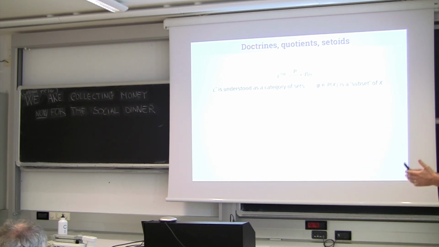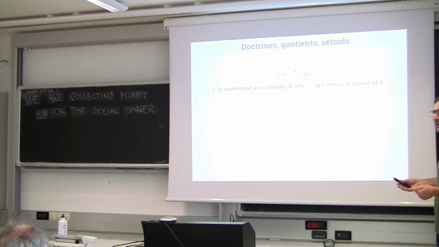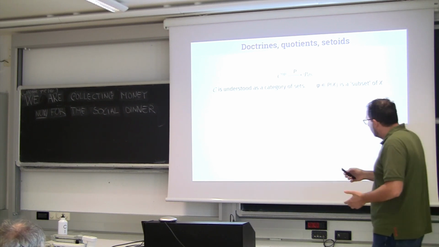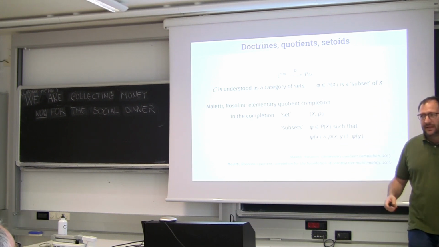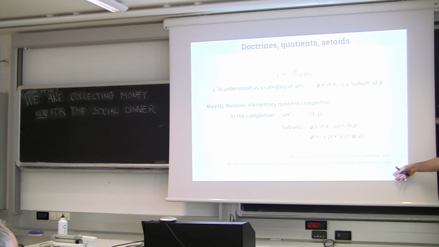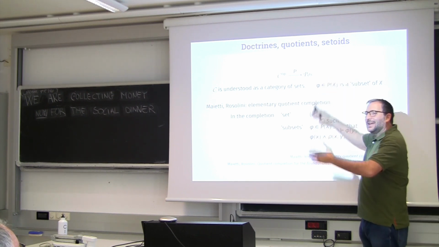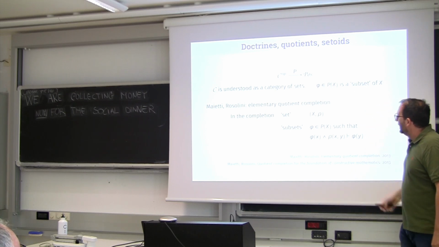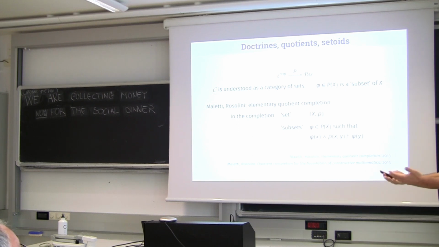And if this algebra is rich enough to write down what an equivalence relation is, I can ask if the doctrine has quotients or not. In general, the answer is negative. And in 2013, Maietti and Rosolini present a construction that fits the problem. The construction is presented in these two papers, written in blue at the bottom, and it has been developed in several papers that follow. And the idea is to take a doctrine, take the universe of sets, and produce setoids over it. So they produce a new doctrine with quotients for all equivalence relations that you can write in the language of the new doctrine.